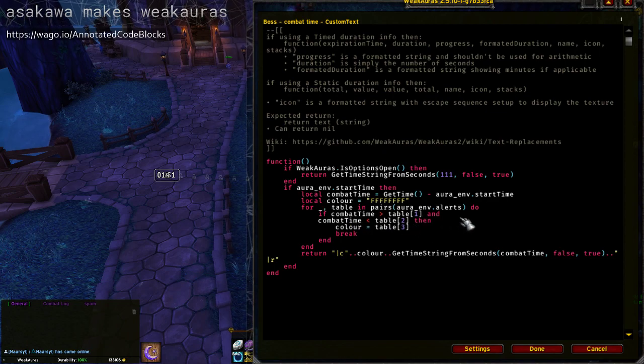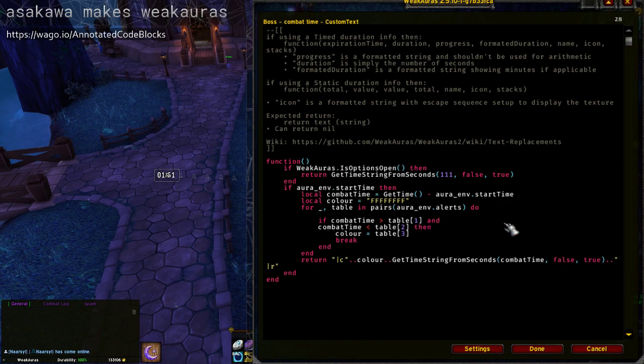So before doing anything else in the iteration, we can do if table 4 exists at all, and table 4 equals current encounter.